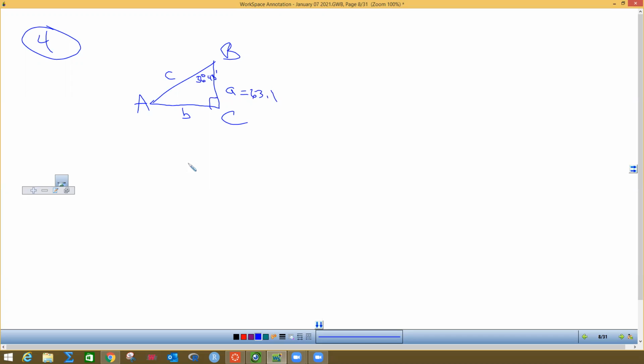Remember doing the 2-column proofs? Did you guys still do those? Those are proofs for theorems. Corollaries are just like theorems. You have to prove them true, but they're easier to prove true than theorems. So in other words, you would know this because of the triangle sum theorem. That's where you'd start. And then you were given up here that angle C is equal to 90.